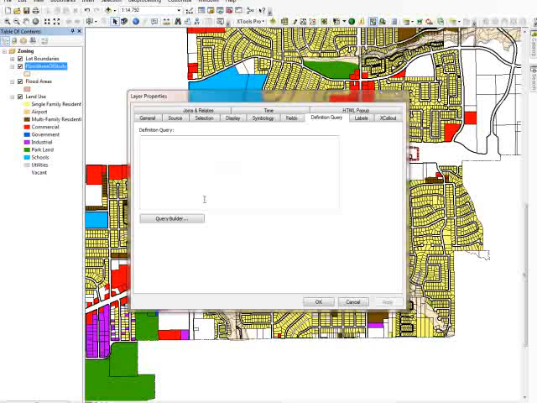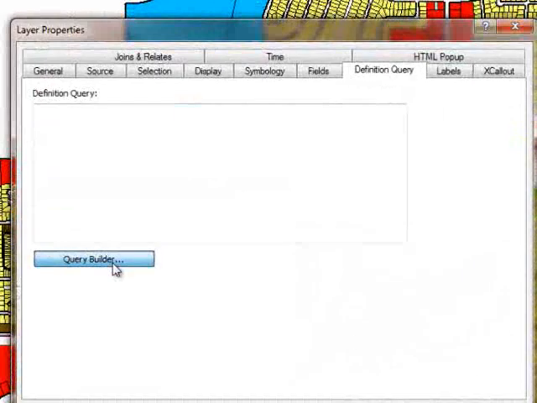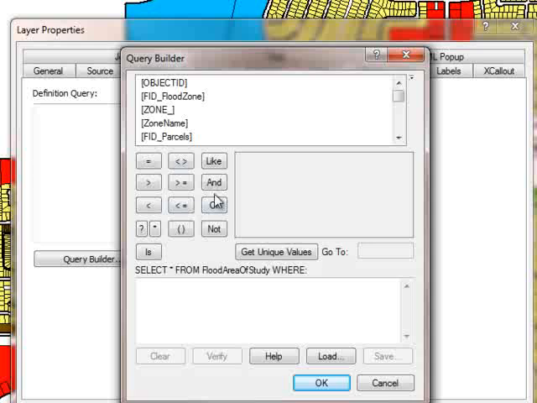So the way we do this, we click on Query Builder, and that pops up this little dialog that you'll see a lot over time from different perspectives. You'll see it selecting it in a different way than what we're doing it now. But here you have a list of all of the fields in that table to select from that are eligible to do analysis on, I should say. There might be some that are textual fields you might not see, but anyway, these are the fields that we're going to choose. We're going to choose the 2 FID fields out of this.